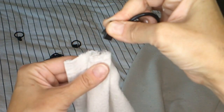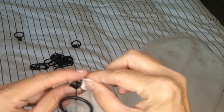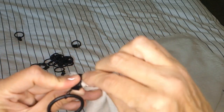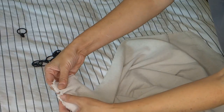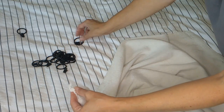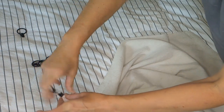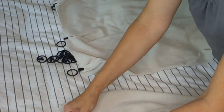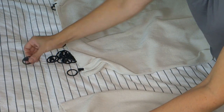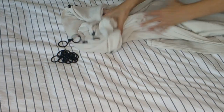I'm just taking one edge and showing you here how I fold the one side back, the other side back, and then use these clips to hold them in place. No sewing needed. We go to the other side of the same panel and use a clip. Then I fold it in half, and in between the fold and the clips, I put another clip. I'm making two panels for my window, so that'll be done to the other side.